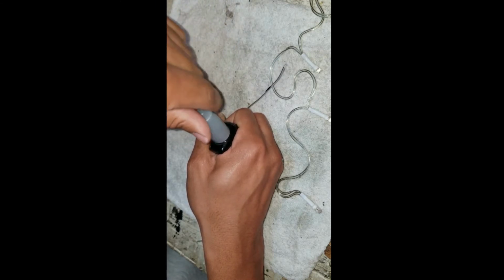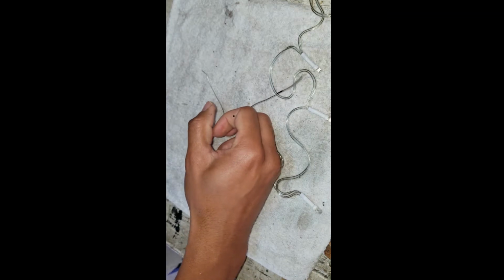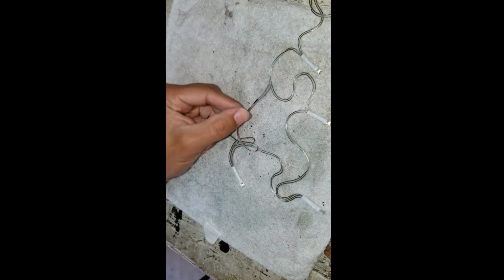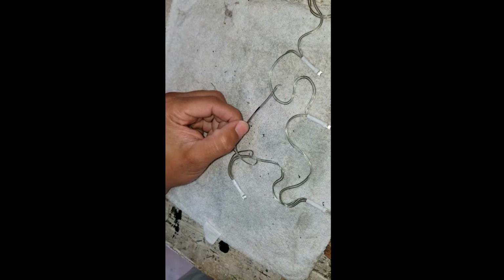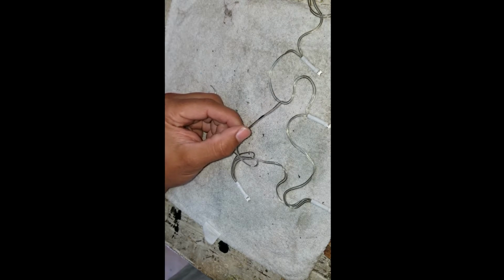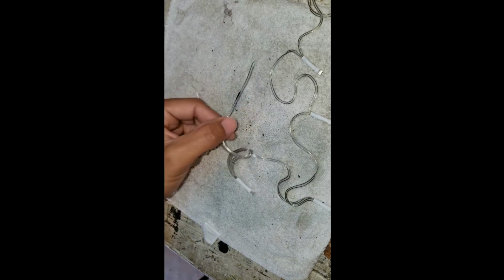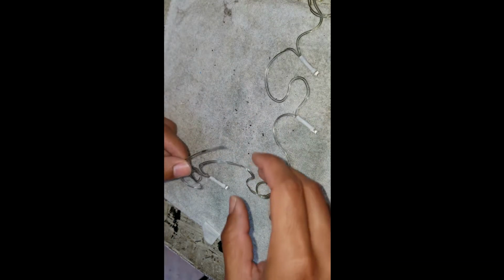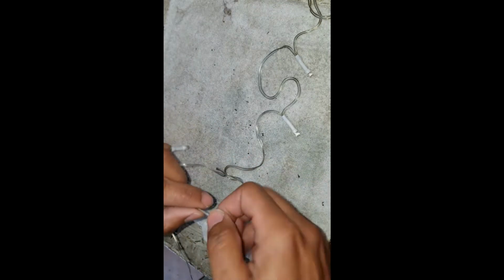Or in circuits, I like to use it to cover up any open leads that you might find yourself with. I like to cover them with this stuff right here. I know some of you professionals will look at this video and be like, "What? Why?" But I don't know, that's what I do. It's cheap, it's plentiful, and it works. So now we're going to tin the cables with some solder, and we're going to solder. All right.